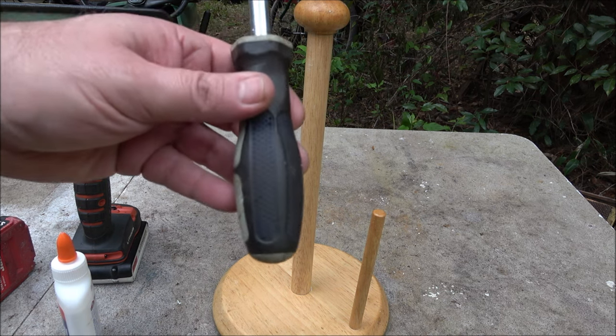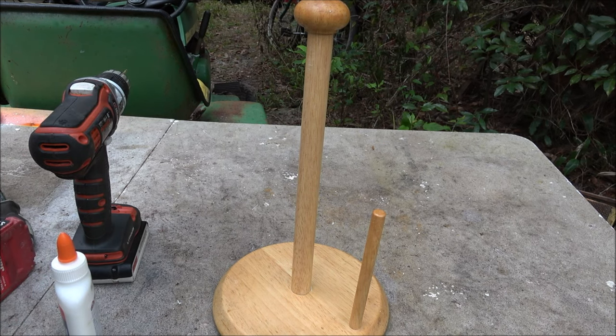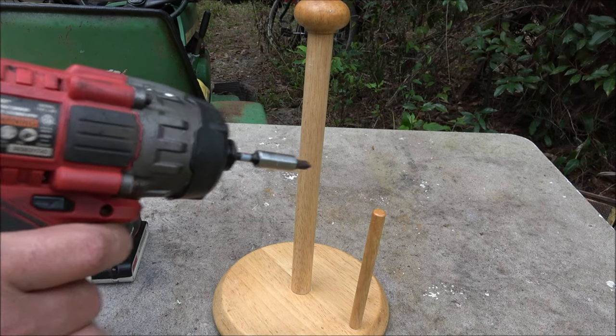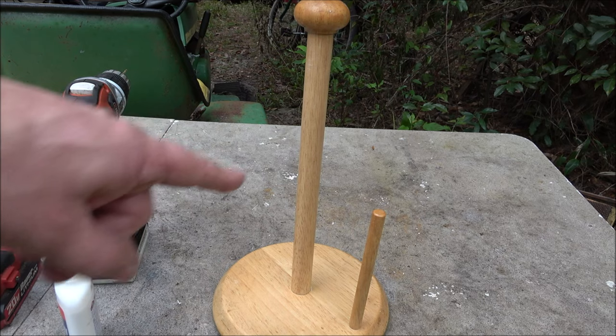You can use just this if you want, but my hands don't work like they used to, so that's why I started it with this and tightened it with this. Always pre-drill a hole if you can, or that probably would have split.